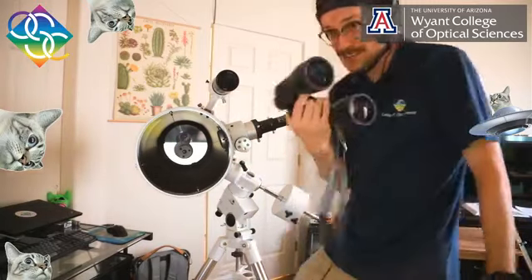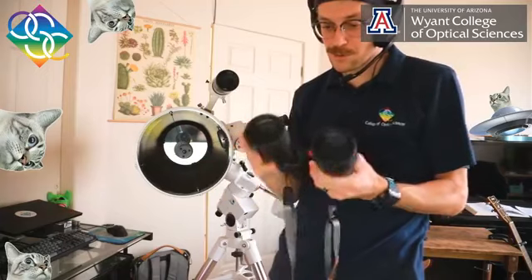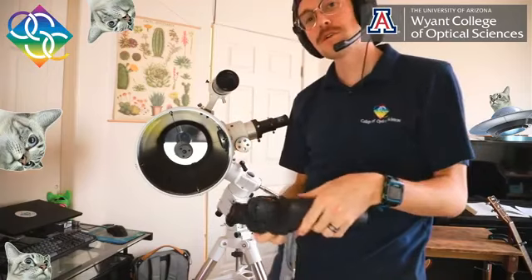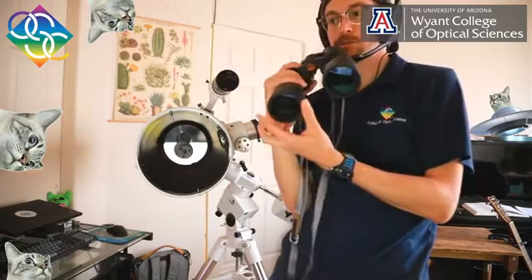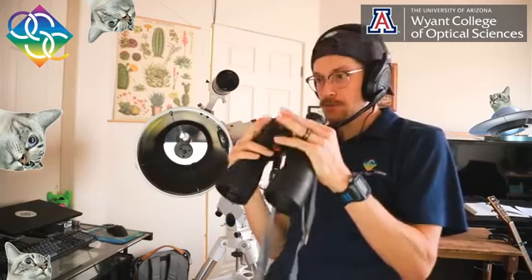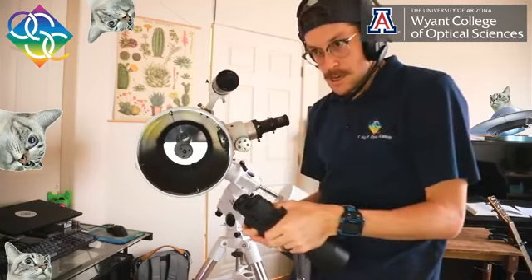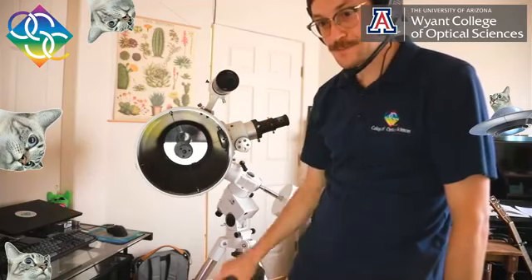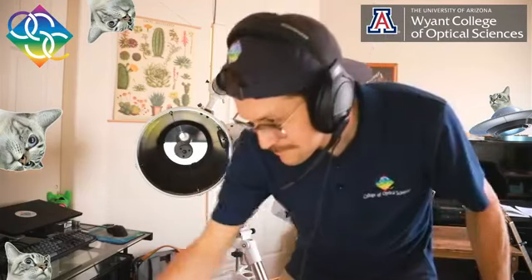You should get yourself a telescope and use it. You should also just use a pair of binoculars — if that's all you can afford, get yourself a nice 50mm entrance pupil diameter pair, these are probably 8x magnification. 50mm entrance pupil — essentially a 2-inch entrance for each side — and 8x visual magnification. You can see amazing things with these. Have a great rest of your day, go do some astronomy this weekend. Bye!